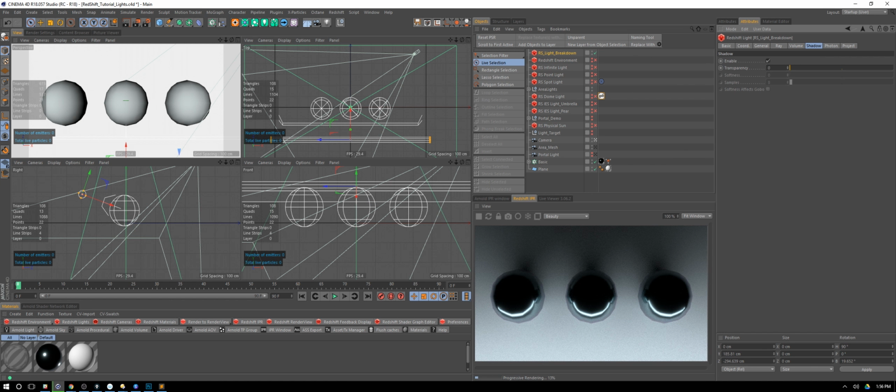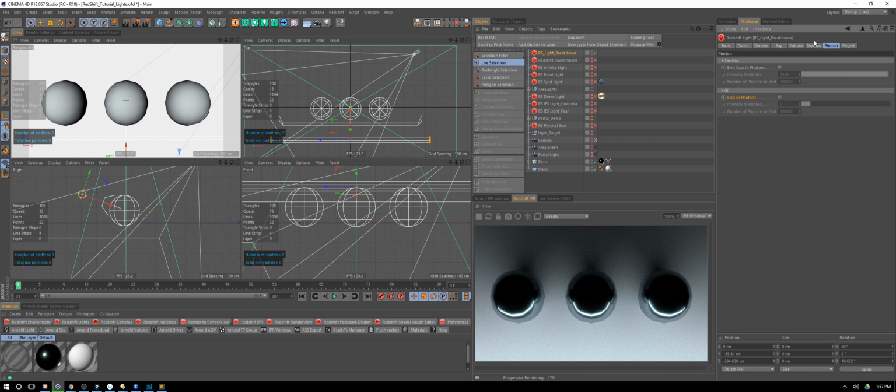Under shadow, you can start to control the transparency of your shadow or turn them off completely. So that's off. Cranked up here, all the way to 1, makes it 100% transparent. We'll leave it at 0 so we can have actual shadows.